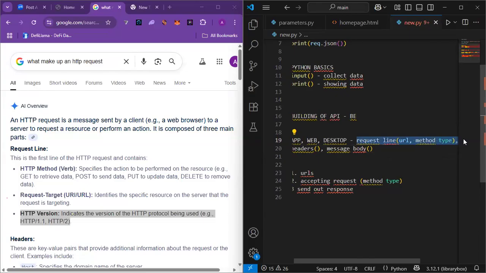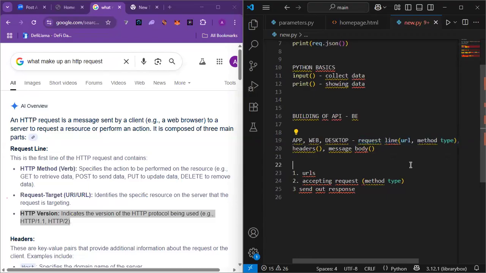You are basically just building a function that should execute in your terminal, right? And we do not want that. So we have the request alongside this. Now let's proceed from there.